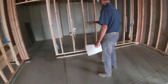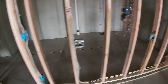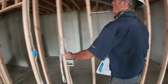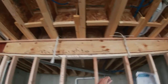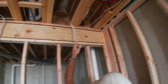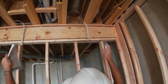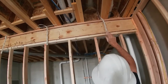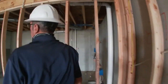On the back wall, we've got horizontal outlets. We've got optional under cabinet lighting. We also have up high wires coming through the ceiling, which will be puck lights down into those upper cabinets per your request. So that's what these wires are. We're going to drywall, we're going to hang cabinets, then we're going to drill the tops of those cabinets, bring the wires through, install the pucks, push them back in, and install a crown mold on the face of the cabinets.